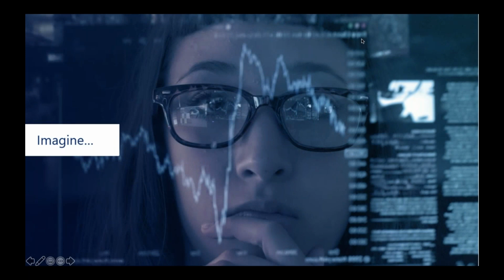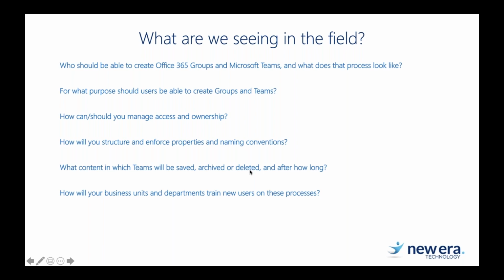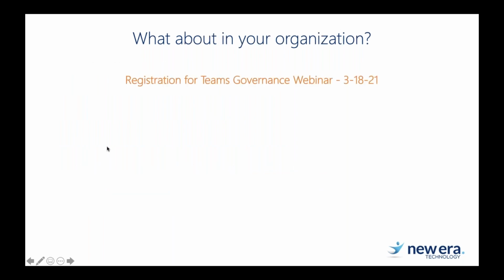So what are we really talking about? Imagine if we could deliver Teams to users securely and in a manner that meets your governance and compliance requirements. That's really what we're focusing on today. And to that end, what are some of the things we're seeing in the field? No need to read all these, but Jeremy and others on our services organization are meeting with clients, and these are the questions that we're fielding really every day. And I know these are topics that Jeremy is going to go through in today's webinar. And Jeremy, if you forward to the next slide, I think this is really interesting.